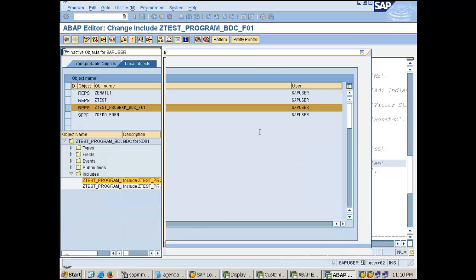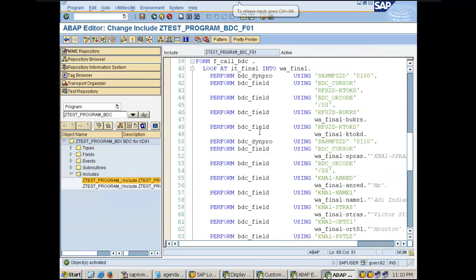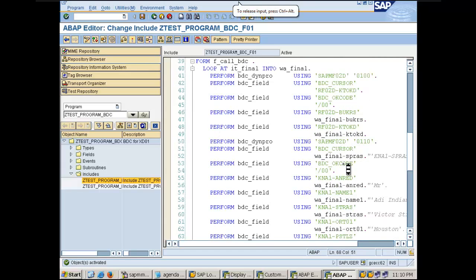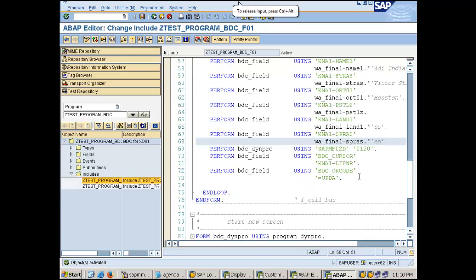So we replaced all the hard-coded things via work area hyphen field name. This way, whenever the loop changes, these values will change. So it will make sure that every time a new customer is created.